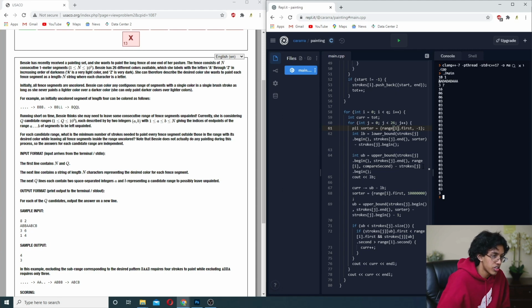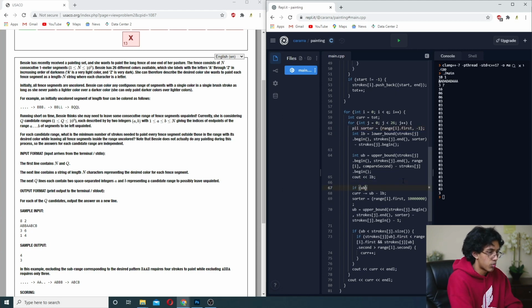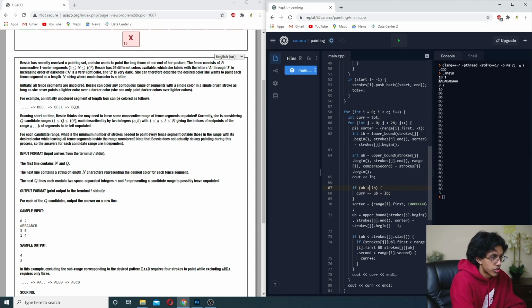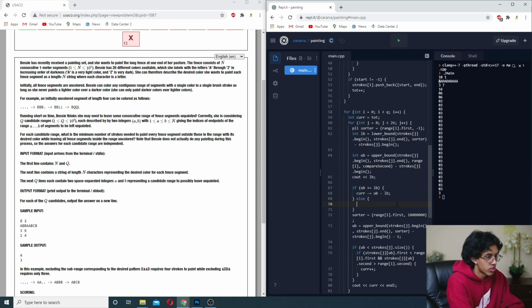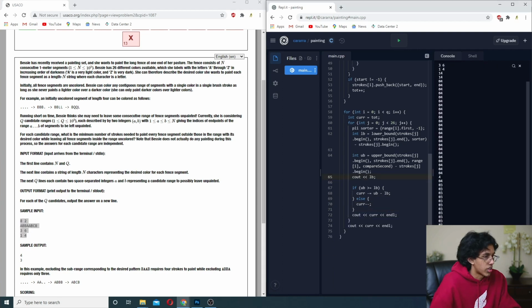Oh, okay, so basically you just have to do like if upper bound is less than lower bound, or upper bound is greater than or equal to lower bound, then we do that. Because otherwise that means that it started before and ends after. In which case we could probably just use this to, else we could do car minus minus, right? And just get rid of all this nonsense, right? See if this still works. Okay, so that still works.